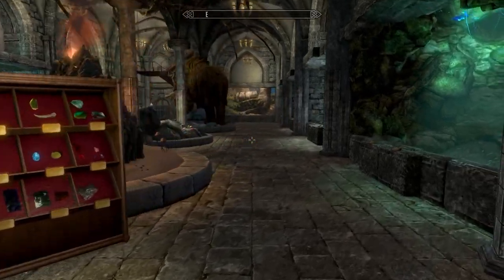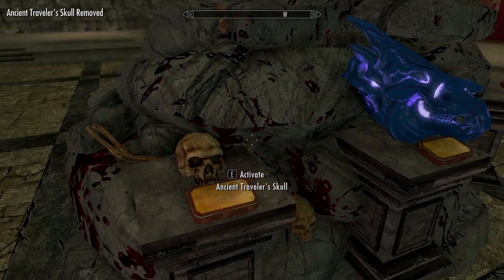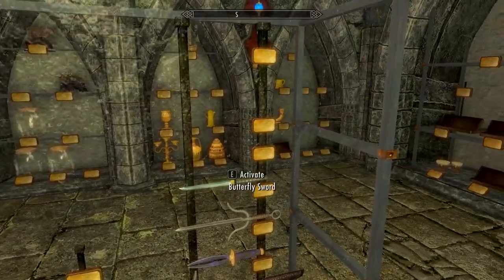Damn, 11 new gems. Love it. The Ancient Traveler's Skull goes right there. Beautiful. Have a spot for the Tonto. Both of them, I would hope, but perhaps not.